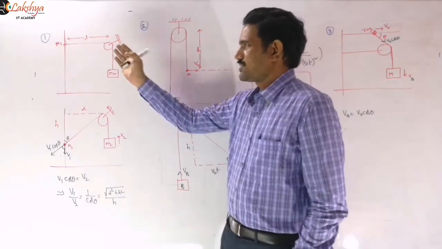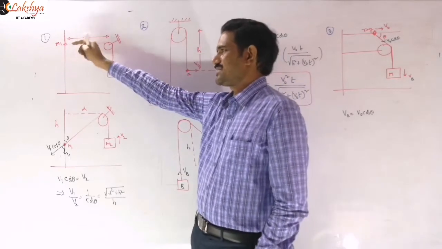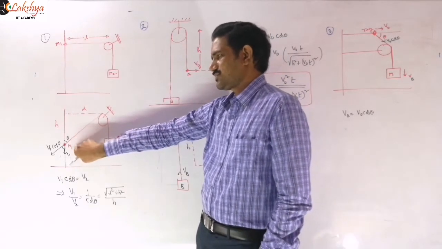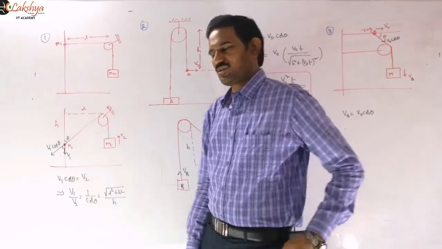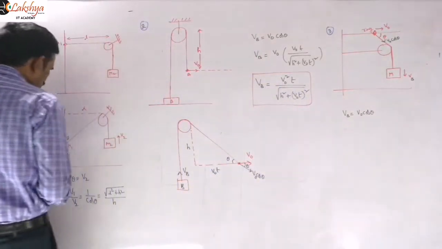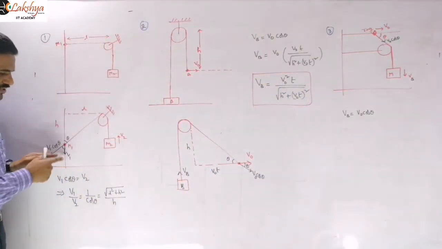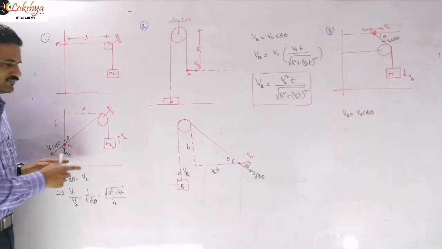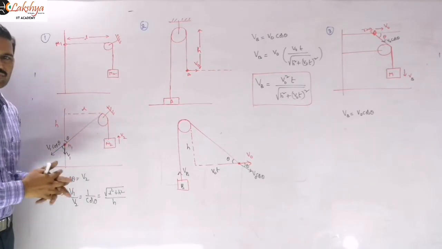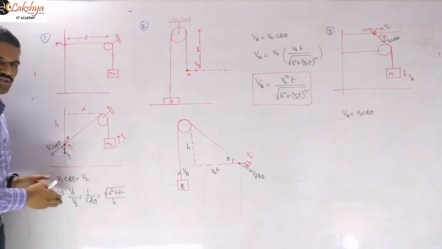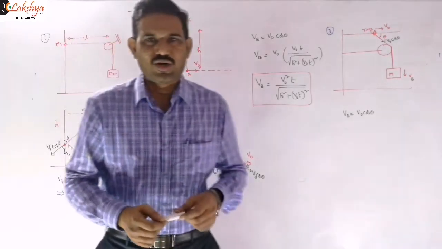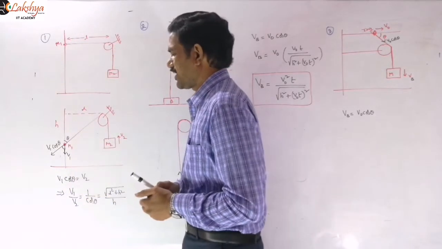So simply, this is the given situation. Once you release this, it will fall here. So I am taking the situation when it reaches this position. When it is reaching this position, I am taking the velocity of this block as V1 and the velocity of this block as V2 in upward direction. So M1 is moving down means M2 will move up, right? So I am taking the velocities like that.